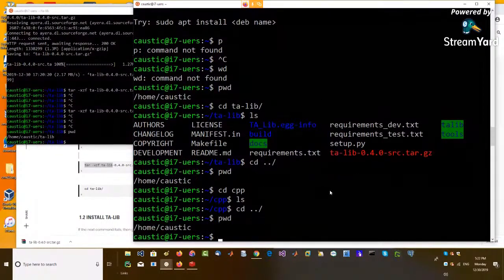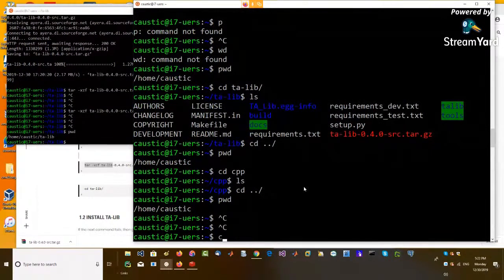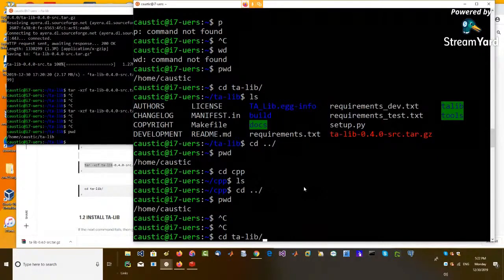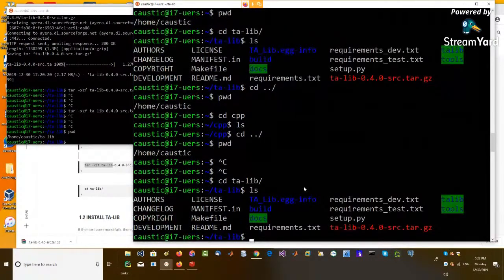Okay. I can't believe it. Keys are getting stuck. cd TA-LIB. Okay. So where's that gz? There it is.